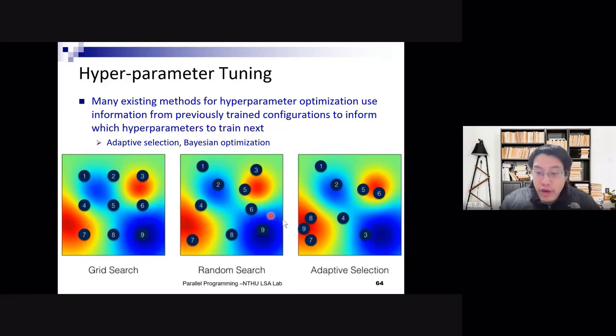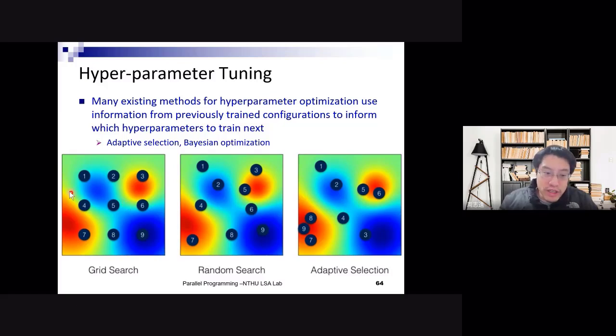There are some algorithms for searching, right? For example, grid search basically partitions the space. Maybe your tuning range is from 1 to 10, and it will test 2, 4, 6, 8, and then 10. So you have a regular way to test around the space.